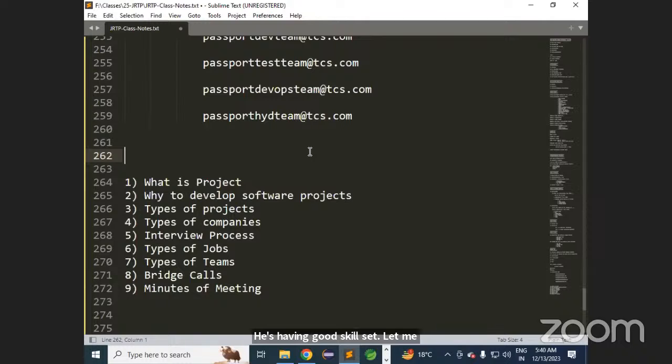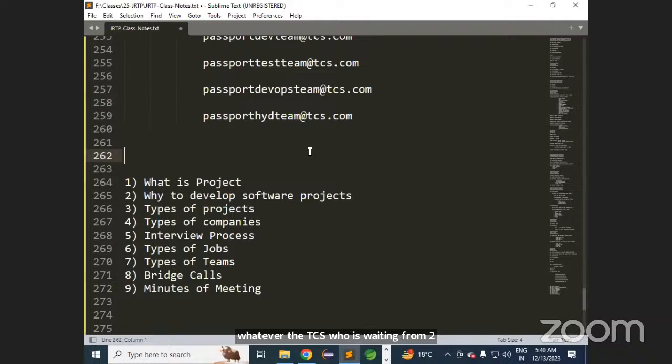What will that person do? Take the 20 lakhs offer letter, go to Wipro. I have a 20 lakhs offer, how much will you give? That is called selling yourself in the market. 100% every IT employee will do the same thing. But what about the TCS that has been waiting for 2 months?